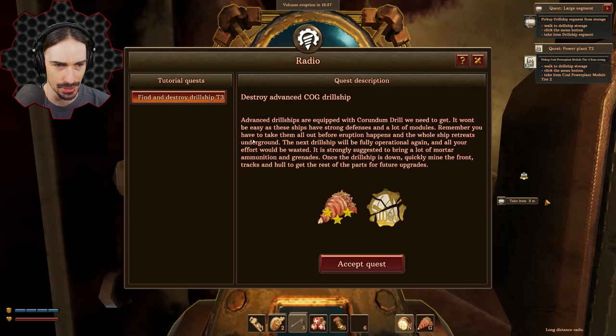It is strongly suggested to bring a lot of mortar ammunition and grenades. Once the drill ship is down, quickly mine the front tracks and hull.